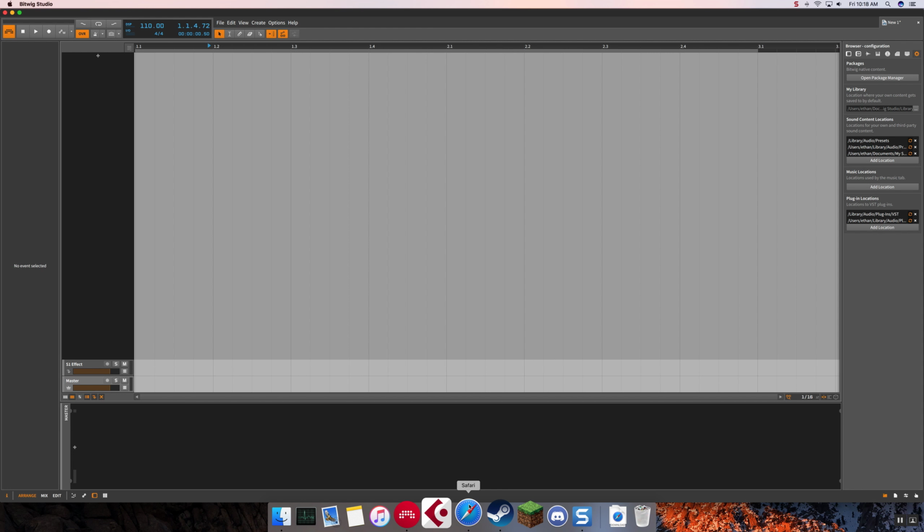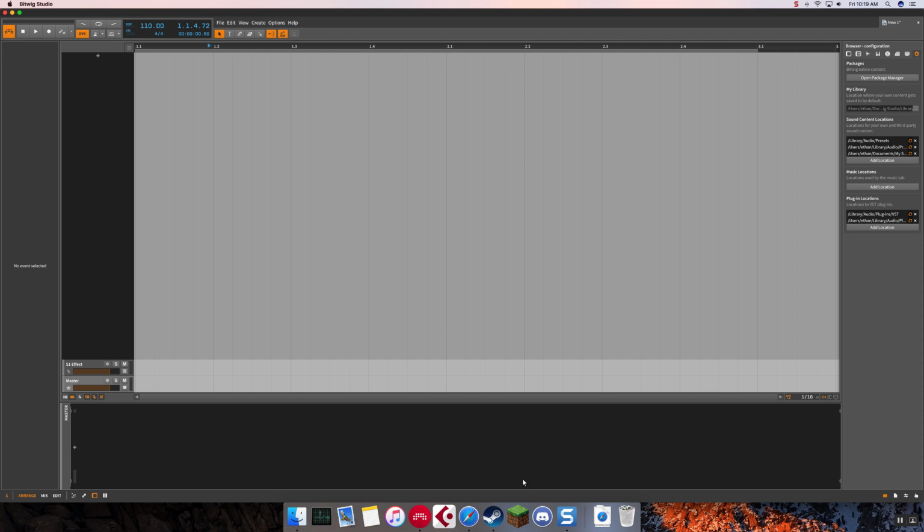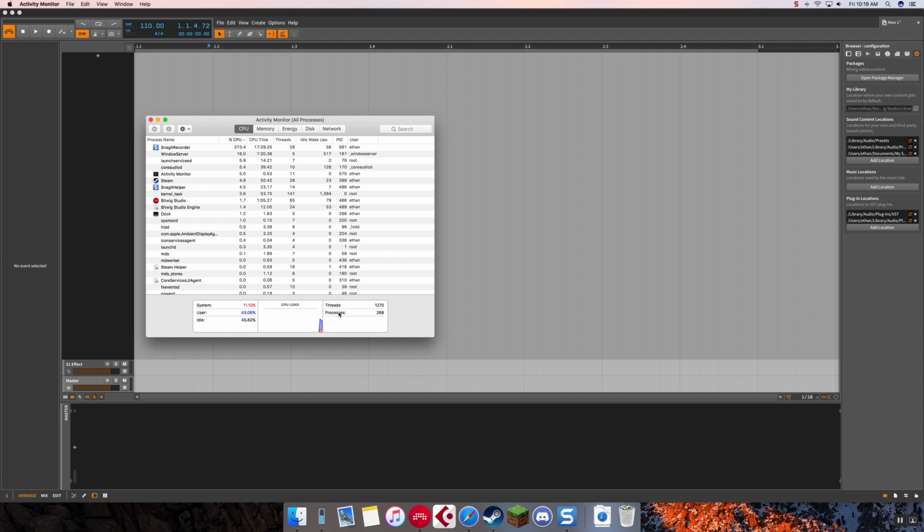But one of my biggest complaints about Mac in general is that because they try to make them look so sleek, the iMac has zero heat dispersion capabilities. There's no liquid cooling or anything. It's got a vent at the back, and I find almost all the time the fan is actually on, which is super annoying. That can also cause overheating problems, which cause your CPU in the activity monitor to get really high, like it is right now, for no reason.